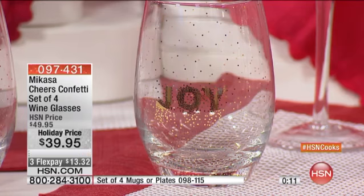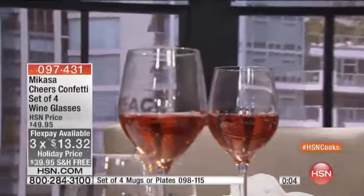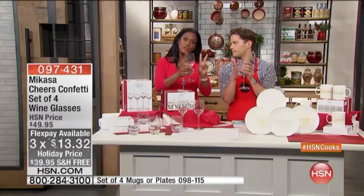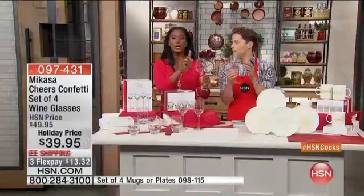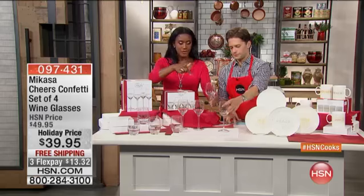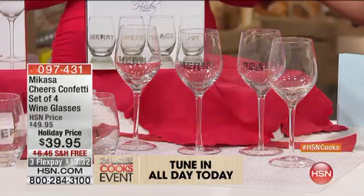I just want you to understand — this is not your kiddos' confetti plastic. It does not come off. It's super heavy gauge, you're going to love it. You're also receiving two platinum and two gold in each of the collections. So if you go with the four wine glasses, two are platinum and two are gold. That hot trend of mixing metals is true here, and you don't have to choose — two gold, two platinum in each of the sets.